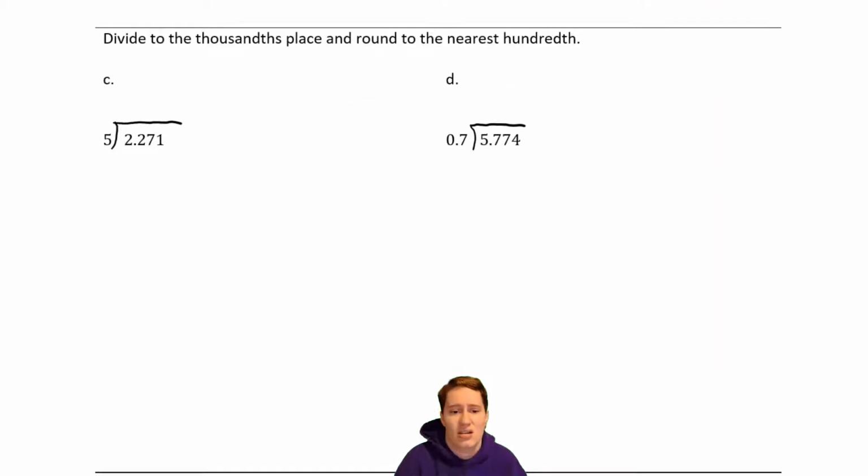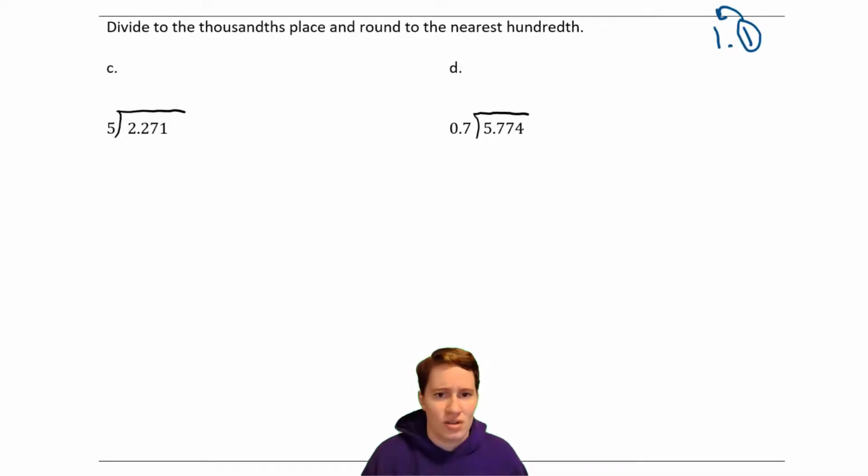So the idea here is that, let's say we are talking about money. We divide these numbers and we want to round to the nearest cent to be accurate. Well, if you're going to round to 2 decimal places, you need the 3rd decimal place to help you decide whether that rounds up or down. So just a quick reminder on how rounding works. We look at the next place to the right to decide whether we want to round up or down.